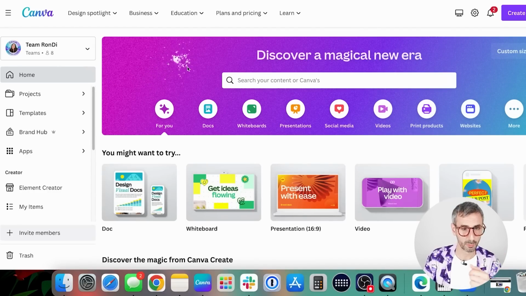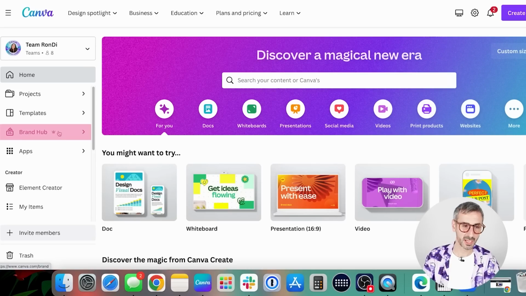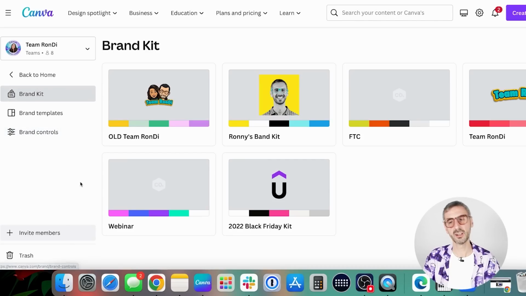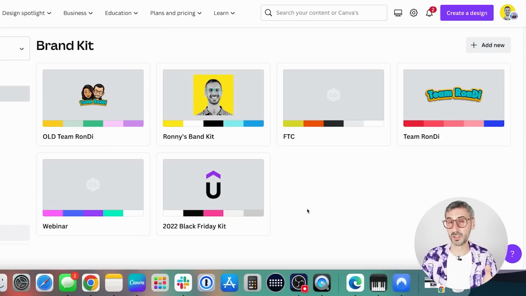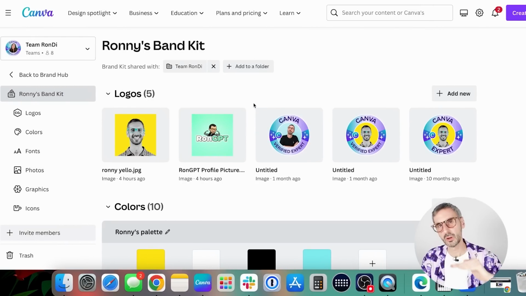This is going to be mostly related to people working with a team, but there are still things, if you are an individual user, that might be super relevant for you. Let's start with everything that's new, okay? So I'm here on the Canva homepage doing some sparkles with my mouse here, and if you want to access the Brand Hub, just click on this menu item here that says Brand Hub. Okay, click here, and Pro users will be able to see all of their different brand kits from here in your Brand Hub. Me, I'm gonna click on Ronnie's brand kit right here and start breaking down every single section to show you what's new here.